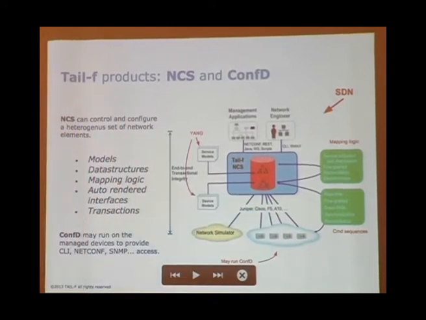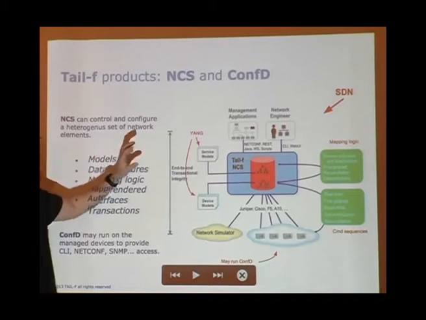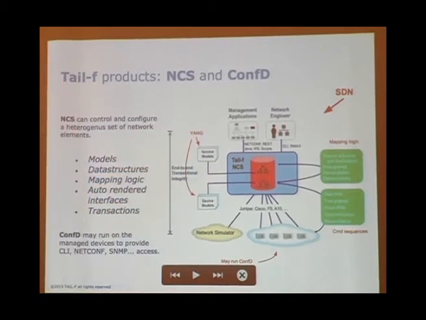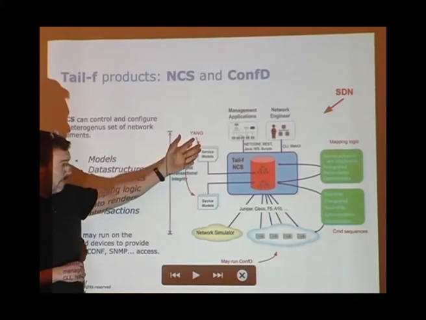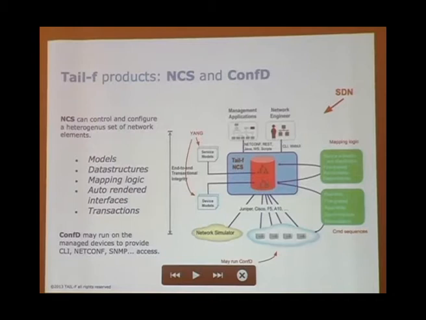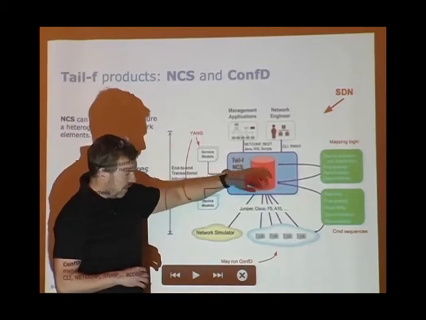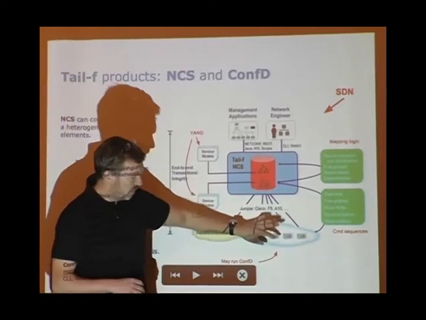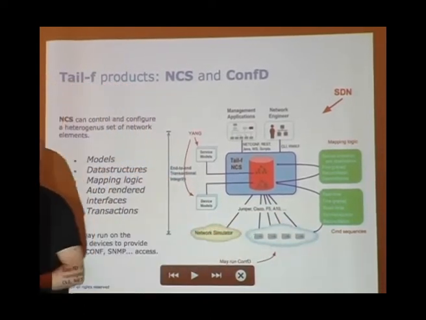So that's the way we are using the abstraction to apply that onto this complex world down here. But we can take that kind of abstraction to yet another level, which we have done with this product NCS. So we can introduce something called a service model. So for example, this VPN leg that as mentioned, we can represent that service as a model. So we can have the service model for the VPN service. Then by adding some kind of mapping logic, we can actually take that service, break it down, and in the end we spit out all the commands that need to be done on all those devices to set up this new service.